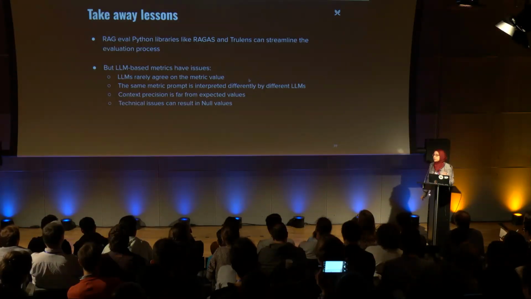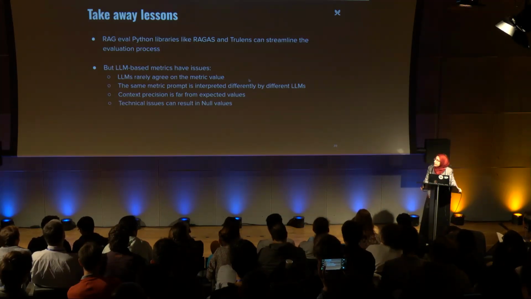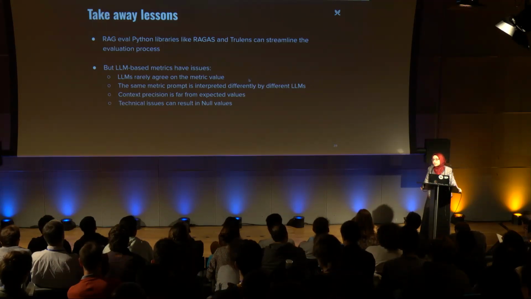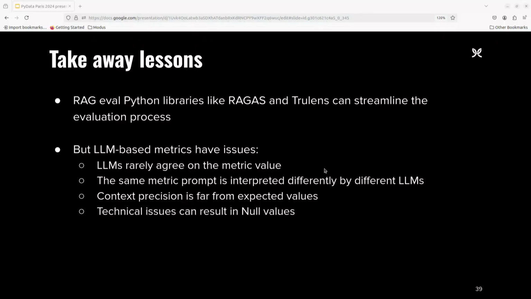The takeaway message here is that RAGAS and TruLens are powerful because they automate and streamline how you evaluate your RAGs, but you should use them with caution. You will not have correct answers all the time, and we don't know which of these models, based on this data, is the best one. There's no clear winner. You should expect null values, so you should account for that, and you shouldn't expect to have the same values for all LLMs as well.